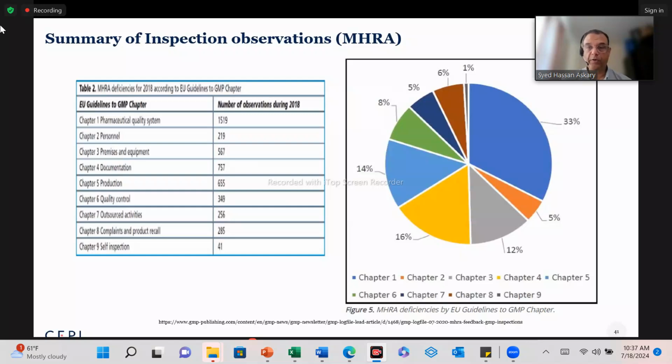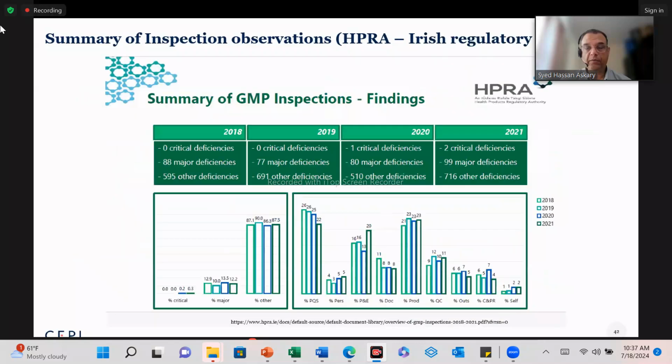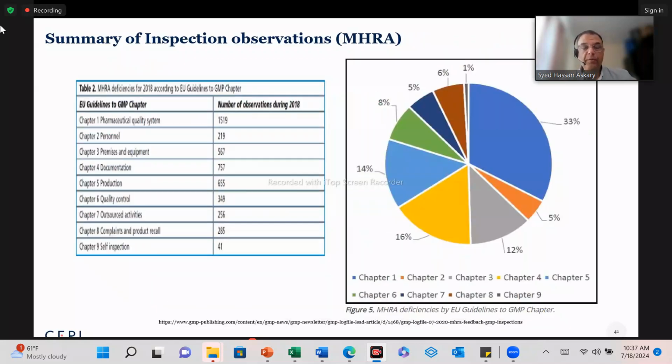They're for different companies. Then goes the production, which is the green area, which is 8%, and then the quality control, which is 5%, the blue area. So quality control is good. So basically this gives a good picture of what areas have received the most observations, and of course, again, quality system, or lack of an appropriate compliant quality system, has the highest number of observations.